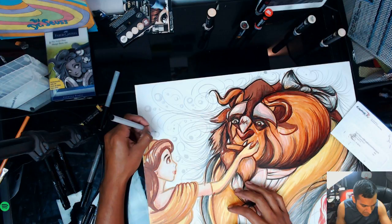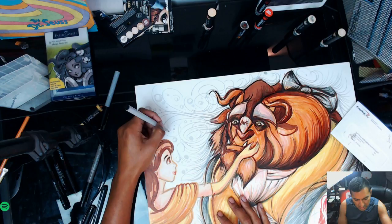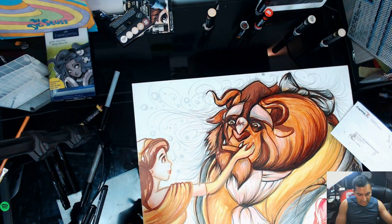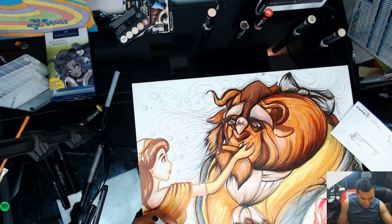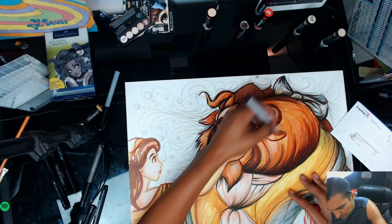Okay, so I'm drawing these little circles, and all this right here is stylistic of a lot of the stuff I do in my airbrush work. I wanted to play with this and see if I could translate this into another medium, and I can. It's a little different though, I think.